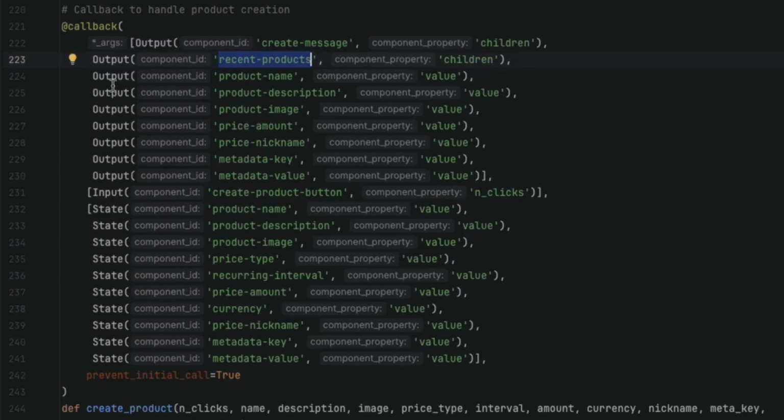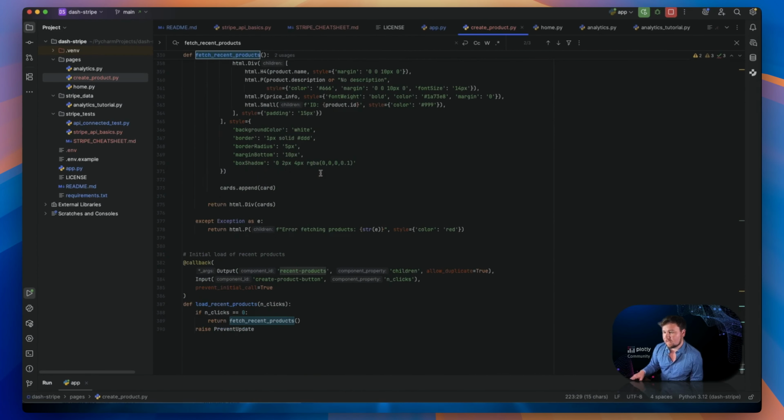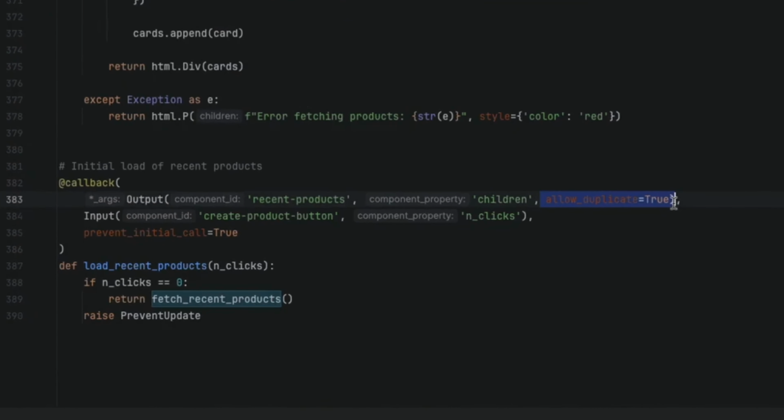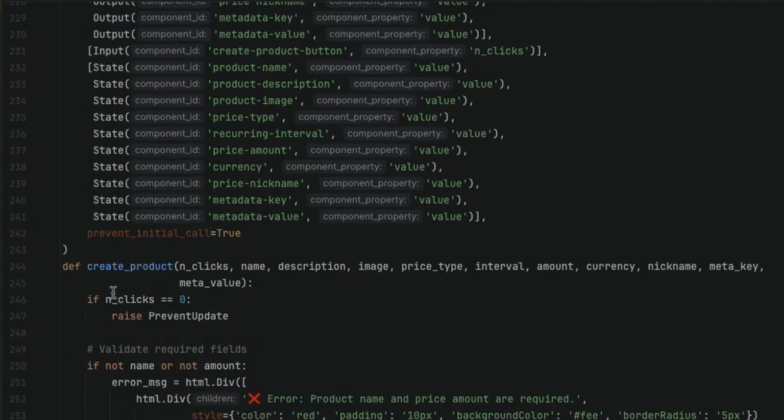Whenever you are using multiple IDs within separate outputs, then you need to use this allow duplicate, because typically it's only supposed to be 1 output per ID. But because this one is used 2 times, you need to make sure that at the second one, you need to allow duplicate equals true. And that will allow this specific output to be used in this callback and to also be used in this callback.